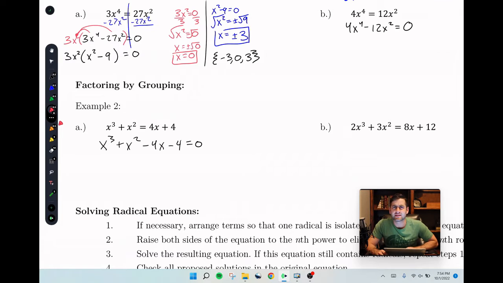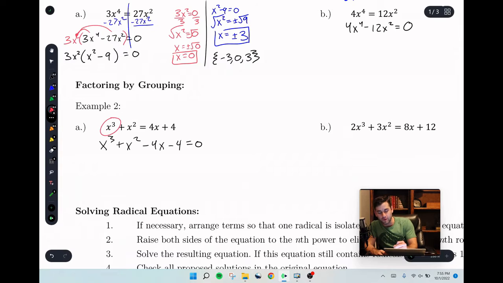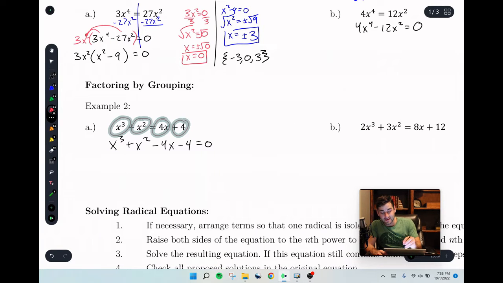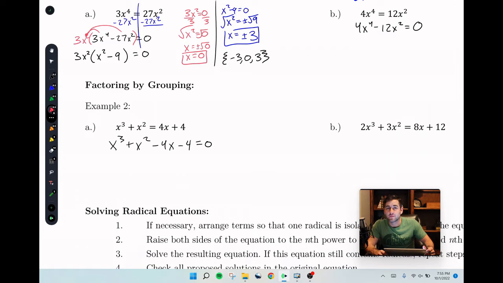Now, anytime you see an x to the third and you see some kind of simple numbers, I want you to think, anytime you see four terms, 1, 2, 3, 4. Look at the next one. 1, 2, 3, 4. And they're usually, not always, but they're usually an x to the third and less, like a cubic function and less. Not always, though. Sometimes you can group a little bit bigger by pulling out, by reverse distributing or factoring out, a little bit bigger of an exponent. But usually you're going to see it in this form.